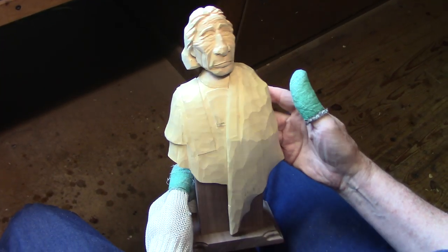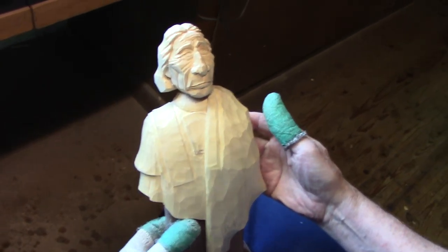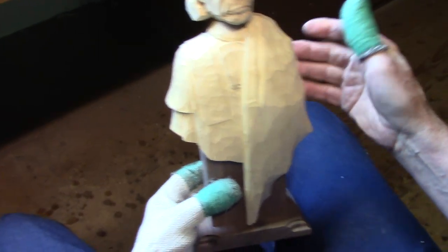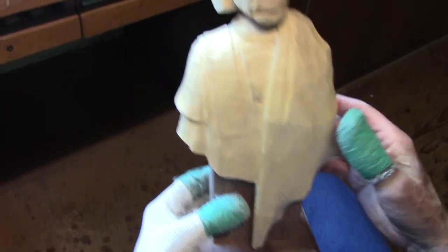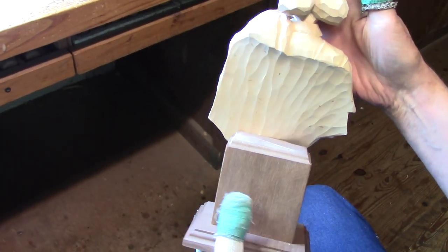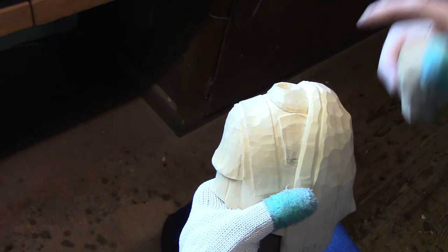Okay, back on this. I've made some changes on this since you saw it last. I fixed it to where it's going to be permanently attached to my base. The back's been carved out. I made a slight change up here on the neck.